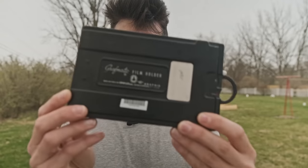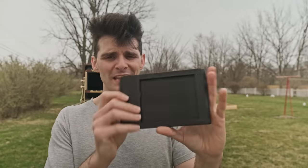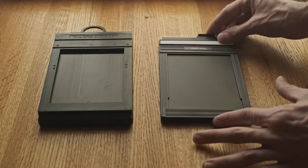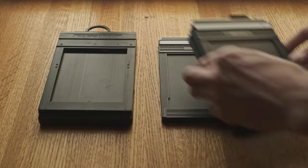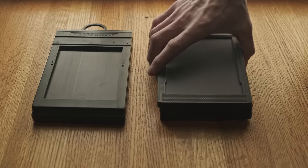The Grafmatic. So the Grafmatic is a really unique film holder in that it is the 6-shooter of the large format world. It is slightly thicker than one film holder, but it allows us to make 6 exposures within a single unit. The first thing you'll notice about a Grafmatic holder is that it's about the same size as a 4x5 film holder. It's a little bit thicker. But considering this can hold up to 6 shots, it's quite a bit smaller than 3 individual holders. But given that it's also a metal construction, it's about the same weight as 3 film holders.